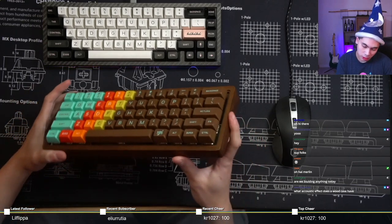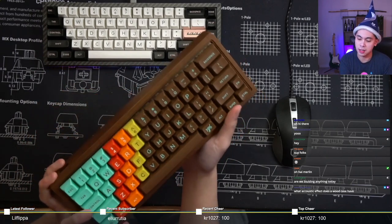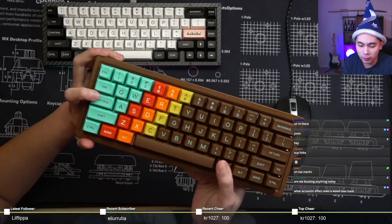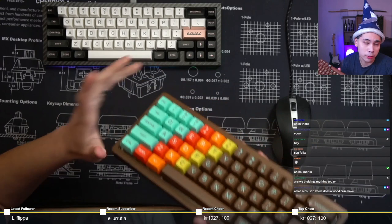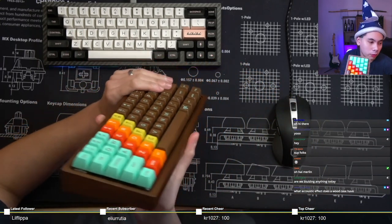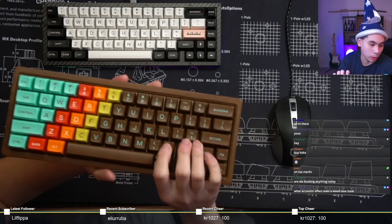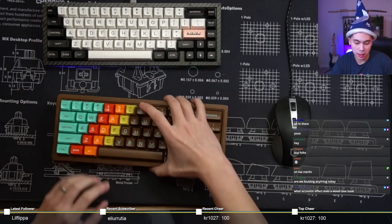But yeah, it's also featuring SA-1976, one of my favorite SA sets. But you're like, Merlin, I thought you don't like SA. That's true, I don't like sculpted SA. I like uniform SA, such as this. This is all Row 3 SA. This is the kind that I can type on.